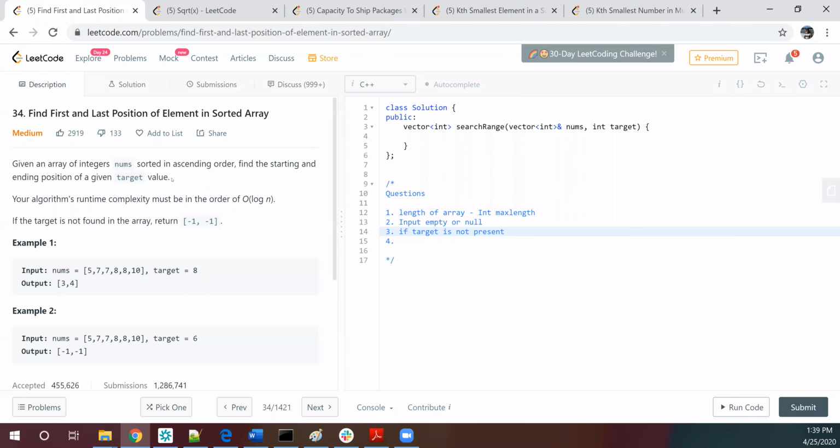But at the same time, we should not ask too obvious a question, because the problem gives an example with the target present and an example with the target not present.